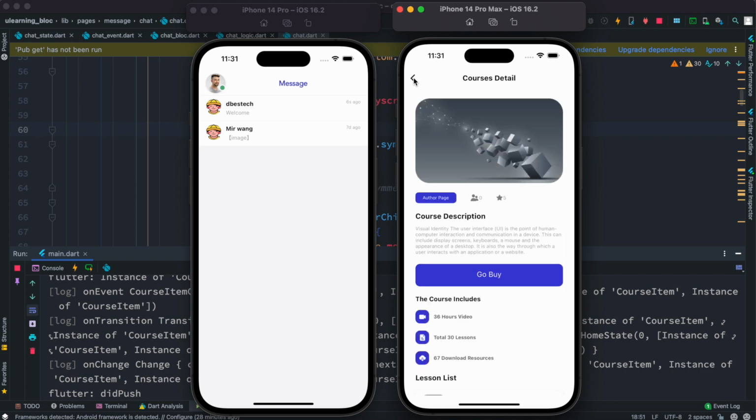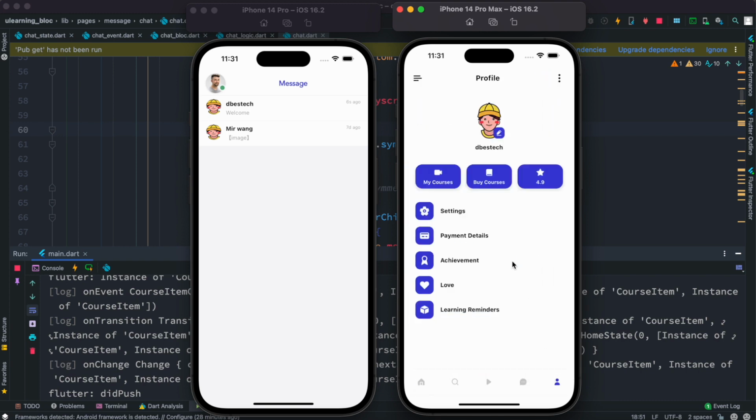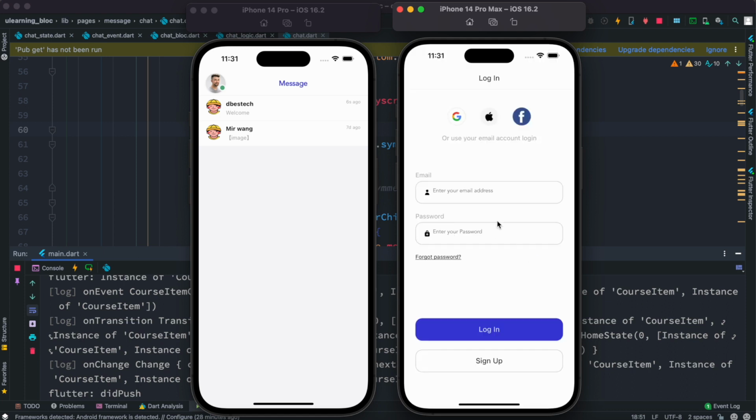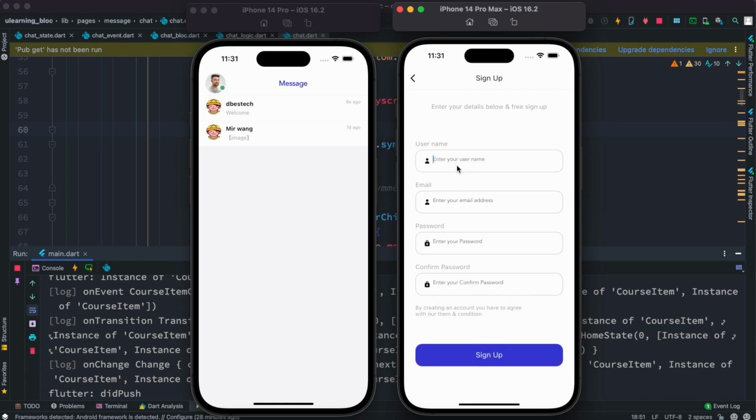Now I'm going to log out and log in as a different user, not a different teacher. This time the user is different. This is my other email account, which I have already signed up, so I can directly go ahead and log in. It says to go ahead and verify. I was doing this before, so I didn't verify the email, so I could try a new email to sign up from here, which I'll do right away.